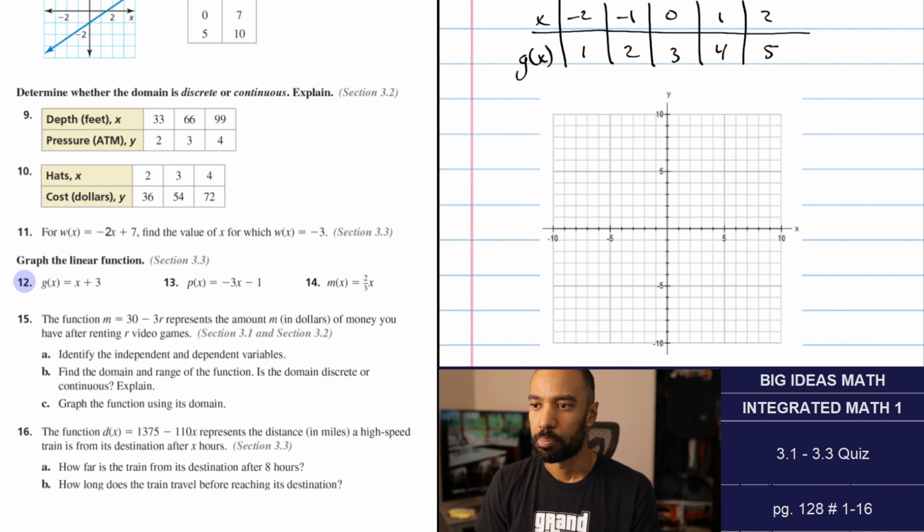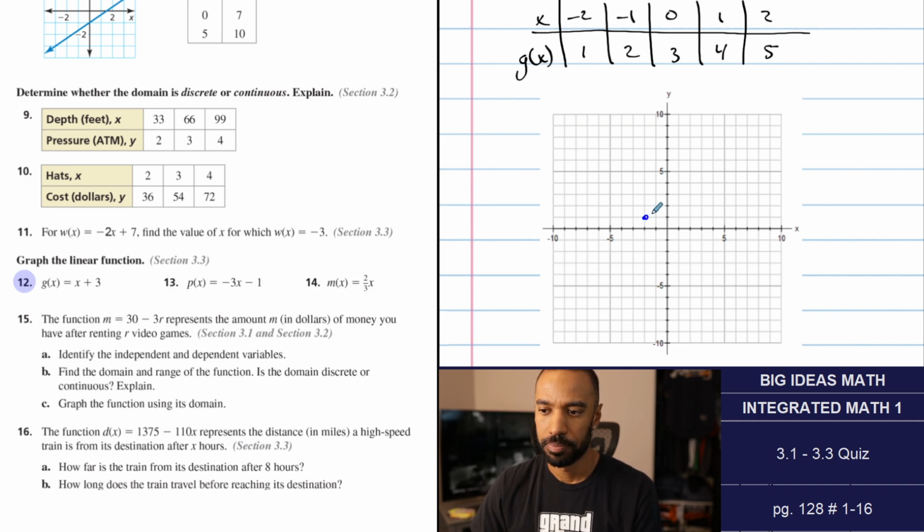So, these are the points that I plot. Now, why did I choose these values? Because I could. Because they would stay within my window range, or at least I anticipate they would. Now, when we start doing future graphs, I'm going to say plot as many points as you can fit. This can't be all of them I can fit, but we are going to connect these points with a line.